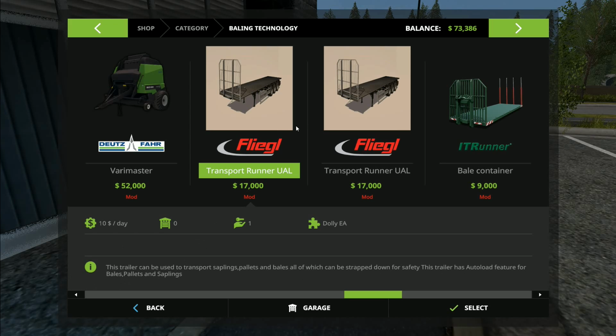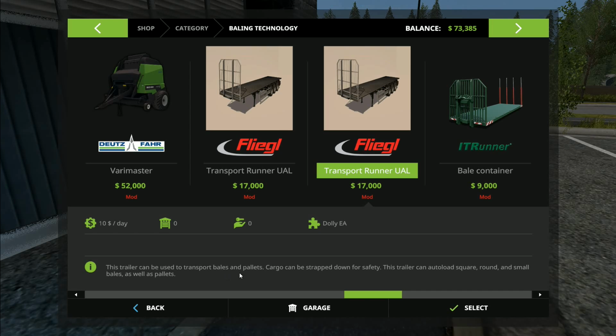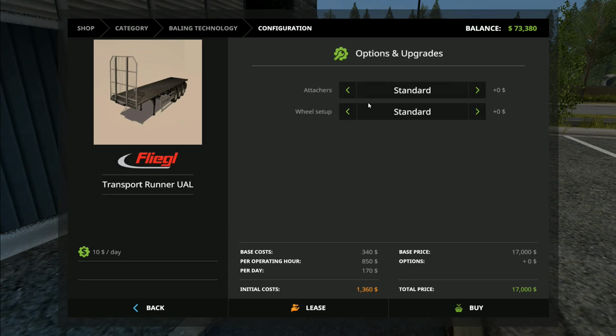Autoload feature for bales, pallets, and saplings. So if you go here, this trailer can be used to transport cargo and be strapped down for safety. This trailer can autoload square, round, and small bales as well as pallets. So it's got the same functionality. He's just added in the round bale bit, the small bale bit.